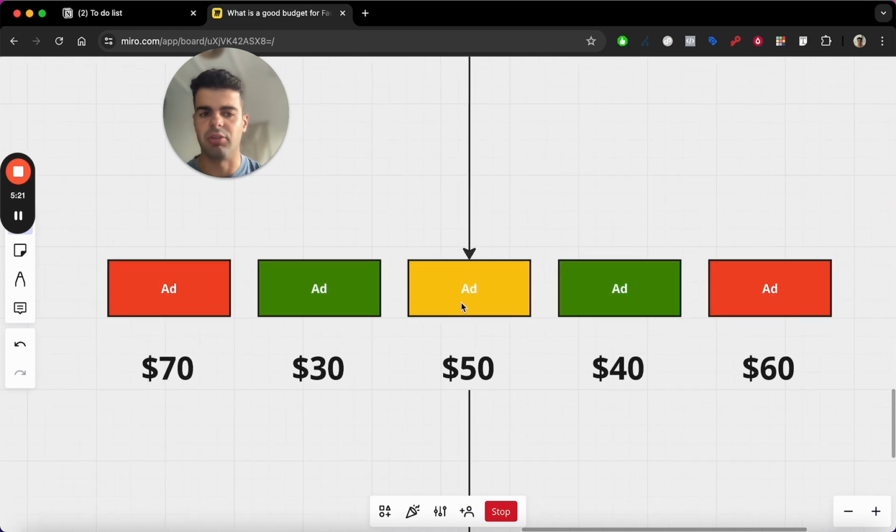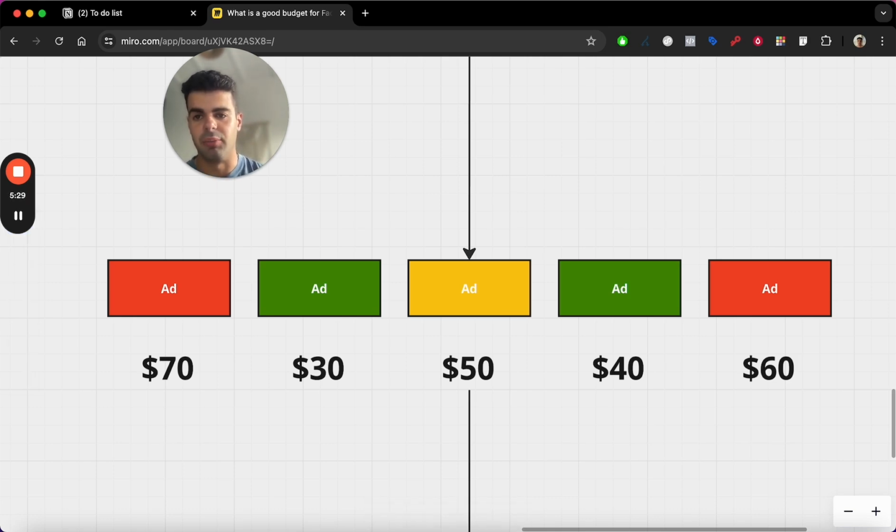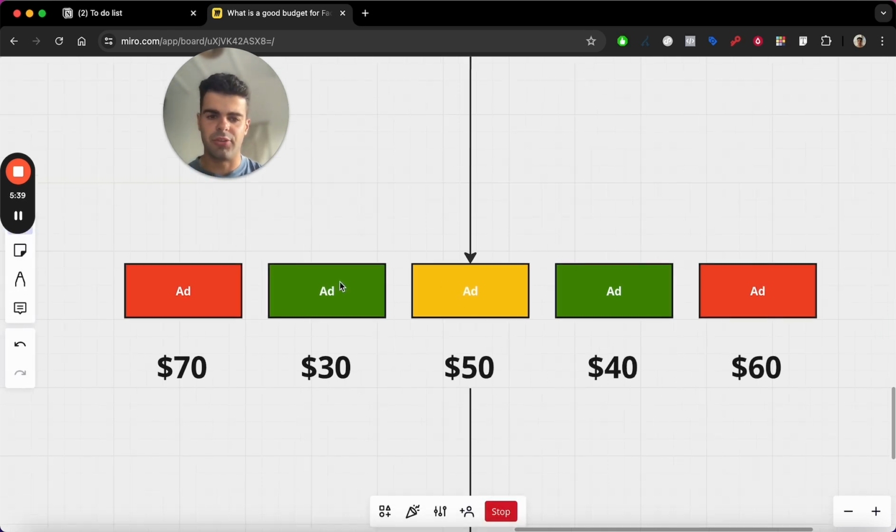If you have a client that's tight with money, you're probably going to want to turn ads off a little bit earlier, which is one reason that I don't work with clients that are tight with money and don't have the budget to spend, because if they can't afford to waste a little bit of money, then they're never going to find big winners and get really good results. These ones here we're going to leave on because they haven't spent the $50, the 2 times CPA yet. This is obviously going to change if the ads have gotten results.